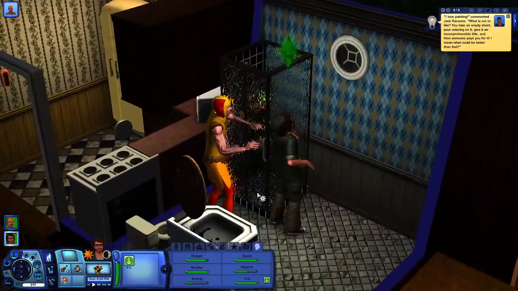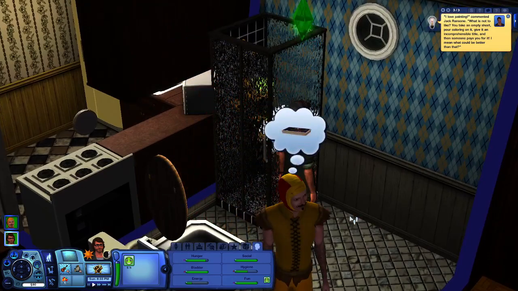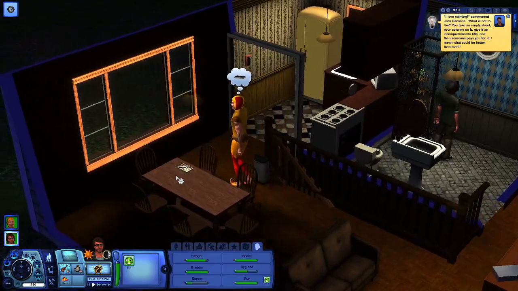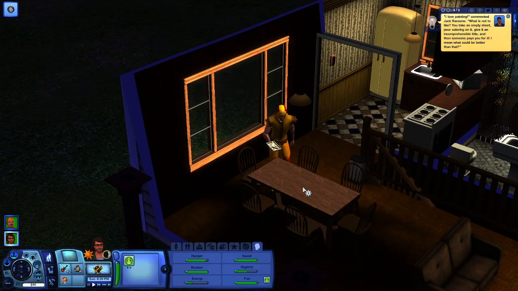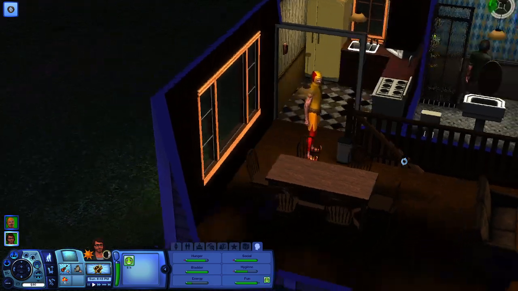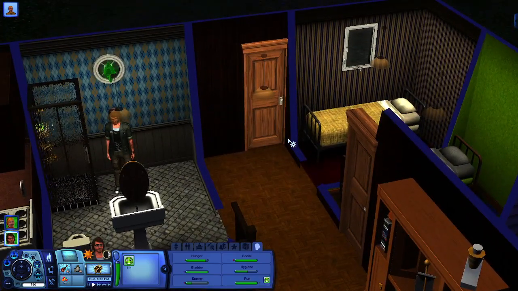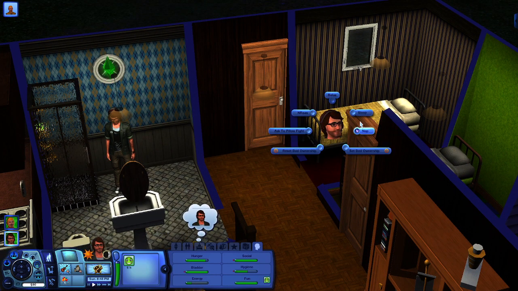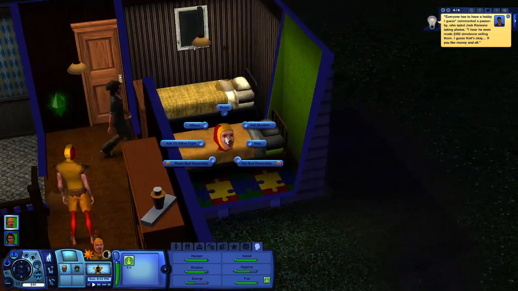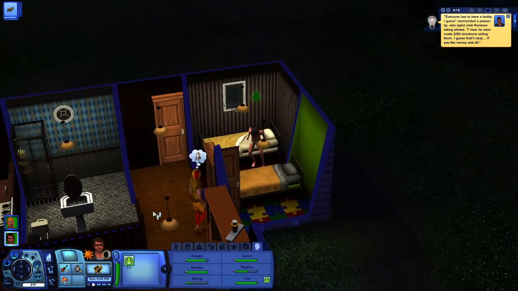What is he doing? No! Alright, get out of here, shoo. An asshole. Clean up after yourself. Yeah, that's right. There you go. Alright, I think that's it. Go to sleep. Go to sleep, both of you. Go to sleep. Right now. Evil slumber. Go.